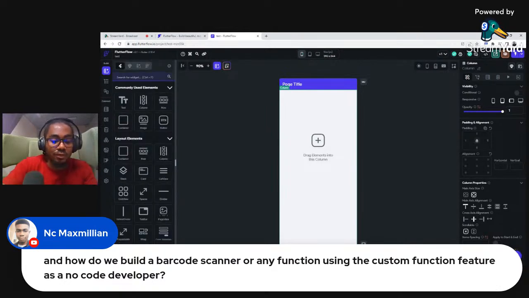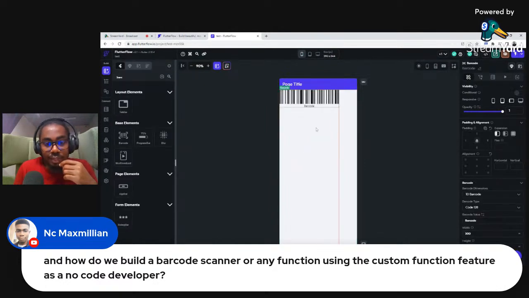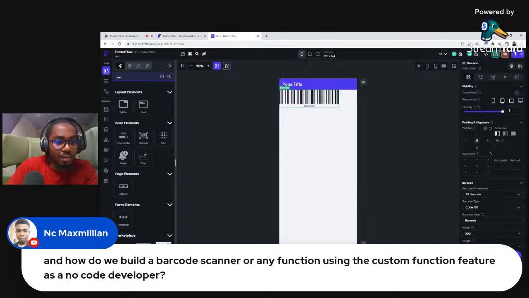You can search for barcode, something like that, and you can see it here. So this is your barcode, right? This is what allows you to generate it, and you can use this to show different things. There's one other, let me see, barcode.